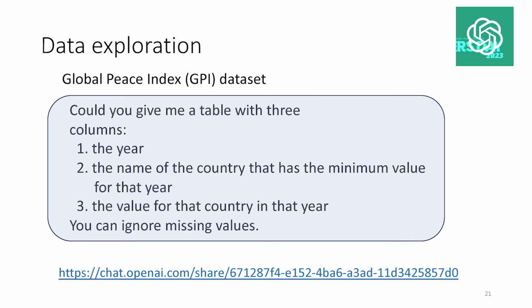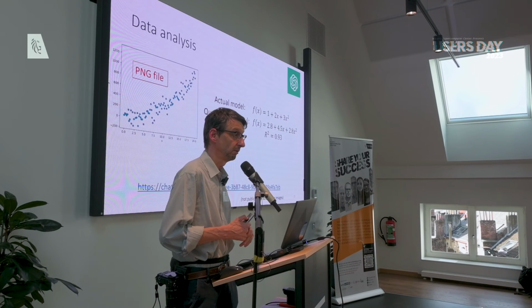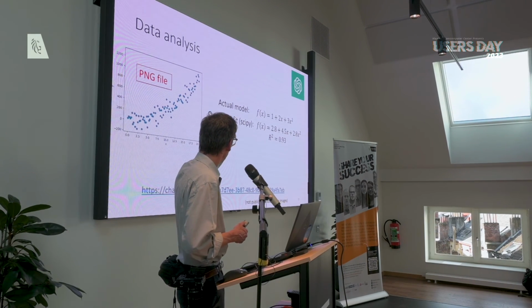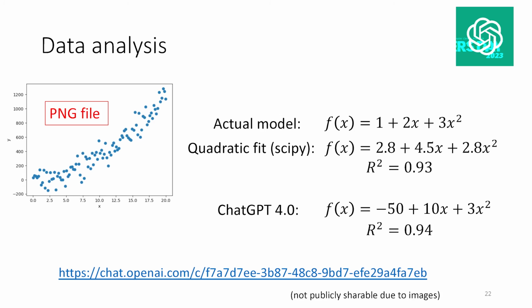Quite convenient. Also, an interesting application: I've got a paper with a plot in it. Don't have the data. Okay. Screenshot or scan, feed it to ChatGPT and ask, okay, this is my plot. Now please do me a linear regression on this. Okay. It actually does quite well. So basically the actual model I've put there. Then if you do really a proper quadratic fit using SciPy, you get that result. As you can see, not bad.